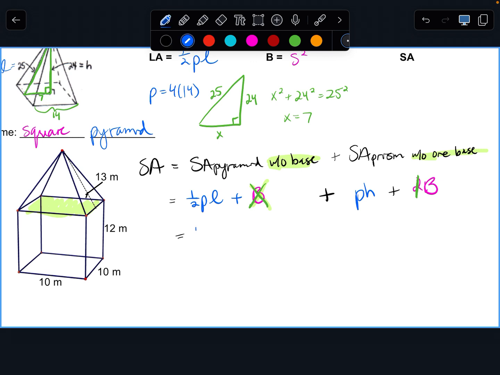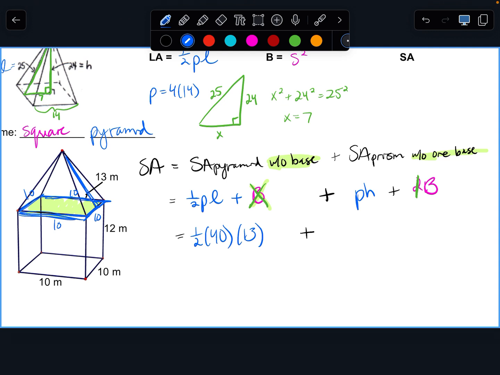All right, here we go. So 1/2, what am I on, pyramid? So what is this, 10 and 10? Oh, it's gotta be. So 10, 10, 10, 10, right? So 40. So that'd be 40. Slant, it's given, sweet. 13, and that's it for pyramid. Because I don't want to do the base because it's in there. So that one's done. That one's pretty easy actually.